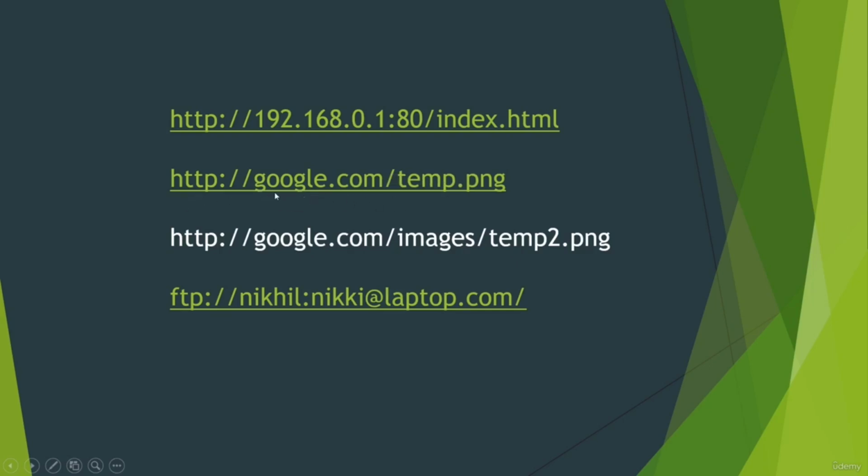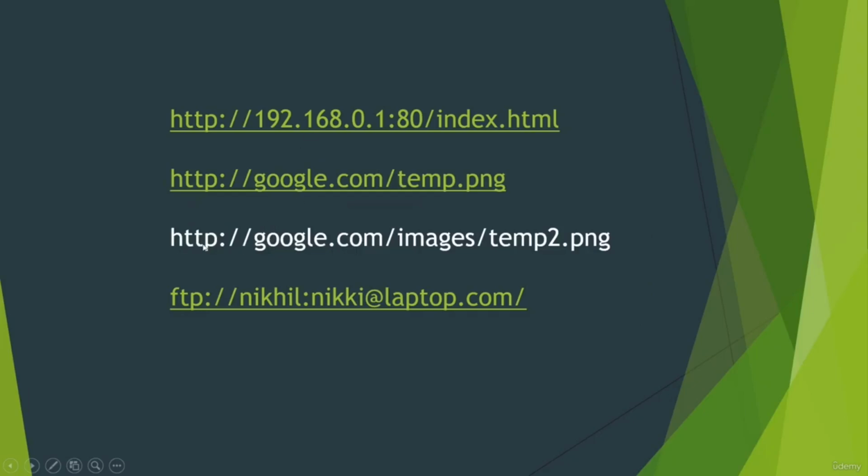And HTTP protocol, google.com domain name, I already showed you how DNS works. So instead of remembering all these IP addresses, we can say the domain name, and then slash we need to say temp.png. So this image file is being hosted by google.com. I took this only as an example, guys. Just don't write it, you'll get an error.